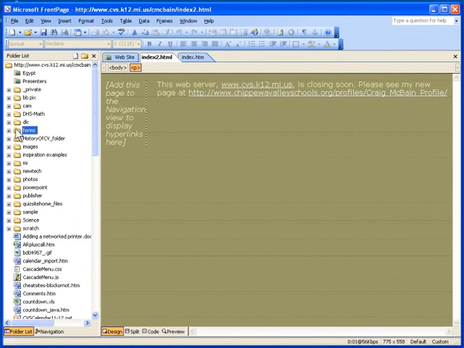Then what we would ask you to do, as a courtesy, is go through and delete the folders and content of the things that are in your FrontPage folder, after you have finished copying it to your desktop. That will help us keep that FrontPage server healthy in its final days.